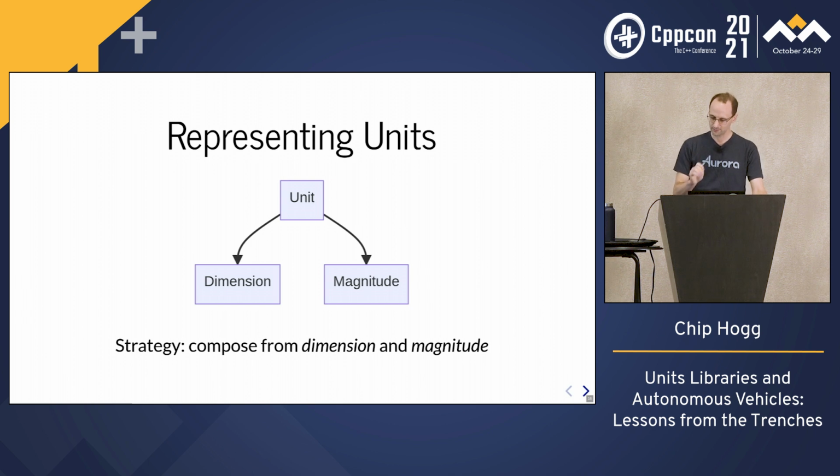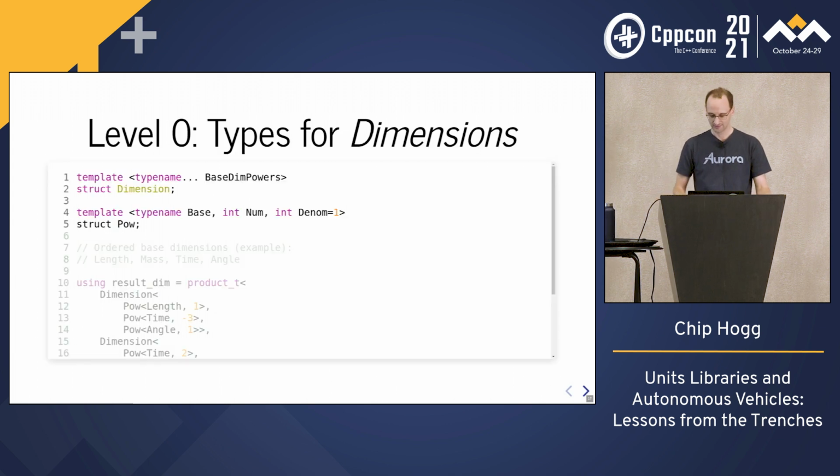If we want computable relationships between units, so that we know that a speed times a time is a length, we're going to need to do some template metaprogramming. But don't fret. We place the utmost importance on the end user experience. If we're doing this right, none of the template metaprogramming leaks out to the end users. They will use templates, but nothing they see will be any scarier than the int in std::vector of int. That said, let's see how to make some dimensions.